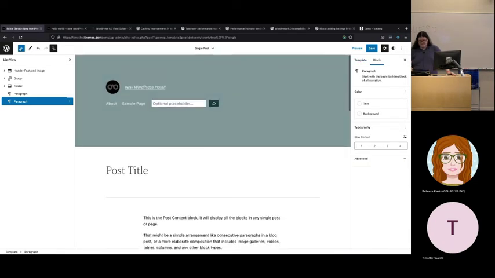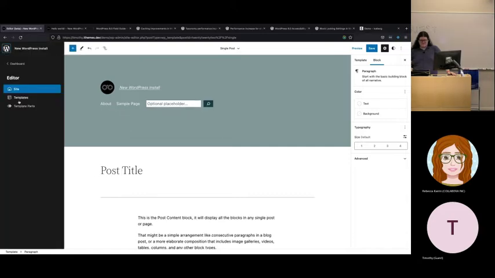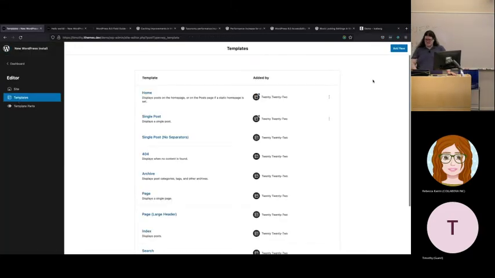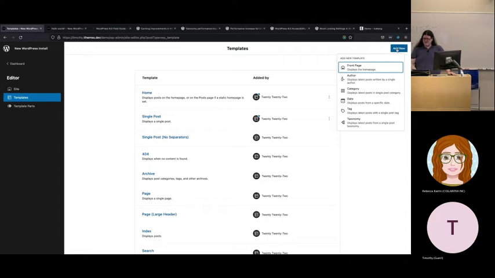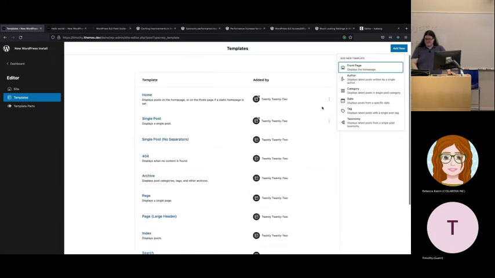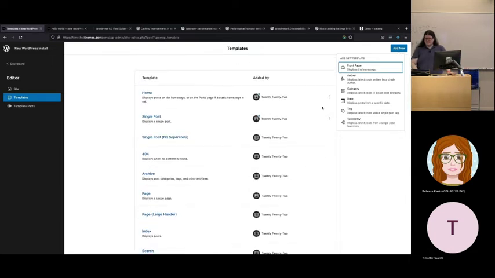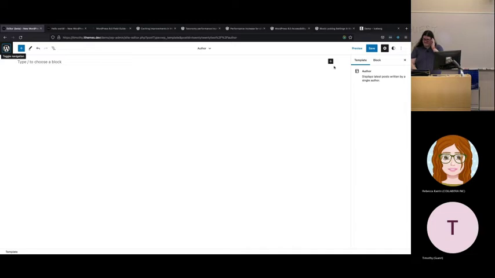I guess something that I'll briefly look at, but we're not really going to dive into because I think it's still a little bit too unfriendly for users, is that previously in WordPress 5.9's first iteration with full site editing, we would get a list of templates and we could modify these if we wanted to, but we couldn't really create our own. We now can create our own. So I could say here, hey, I want to create a new template for authors, tags, taxonomies. This whole list has been expanded in WordPress 6.0. But the experience is still a little bit grim. When I create a new one, I get an empty page and I just have to know what to do.